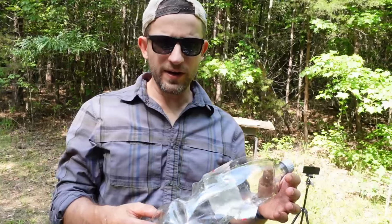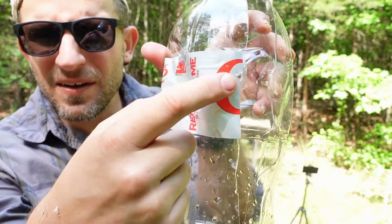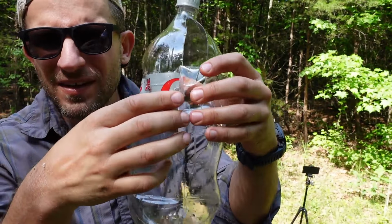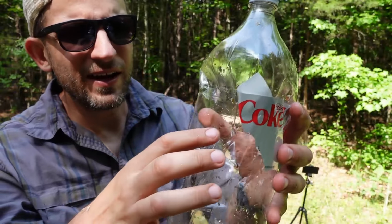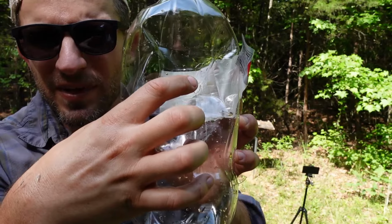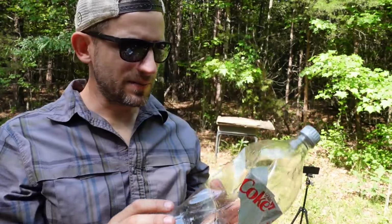Well, it's kind of a tough one here. This is the Aguila's entrance, I think, right up here. Tiny little hole, but on the front, just ripped it real good. And out the back, we've got a sizable hole. Looks like it expanded a little bit and poked through that back there. Really mangled this bottle.